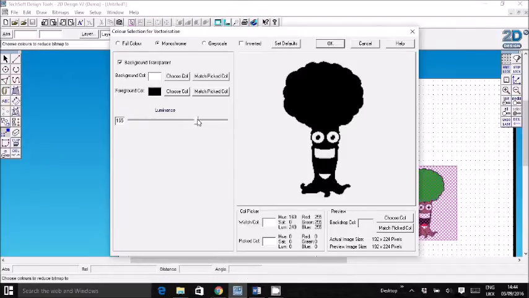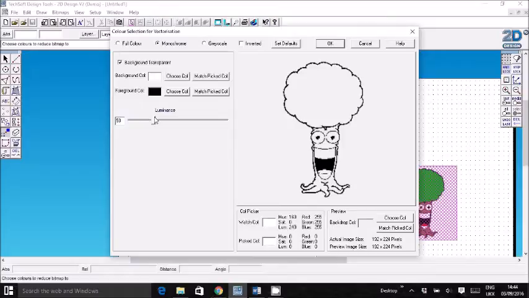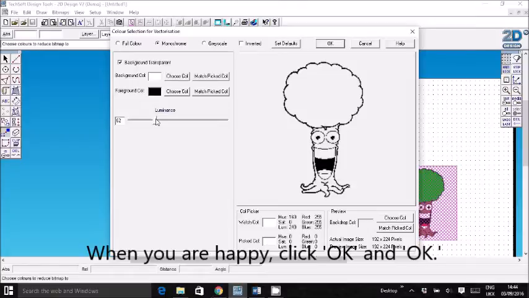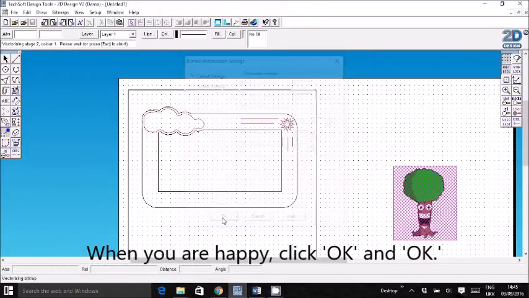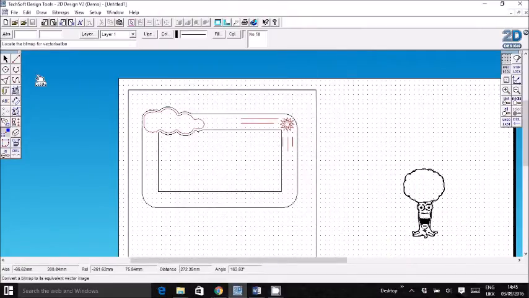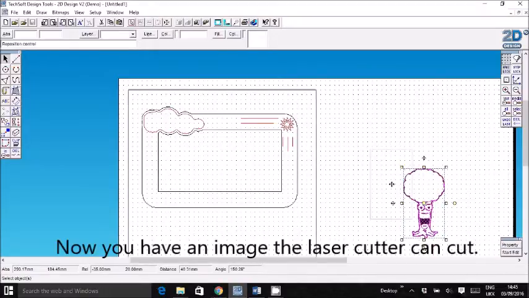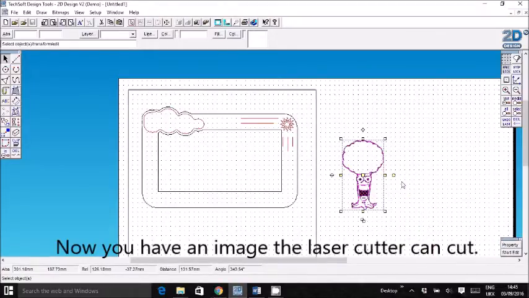Okay, I don't want it all black, I just want the outline really, so that's pretty good. That will give me a nice image. So once I've adjusted that, just click OK and then OK again, and what I've got there is a nice image that the computer will recognize. The laser cutter can cut that.